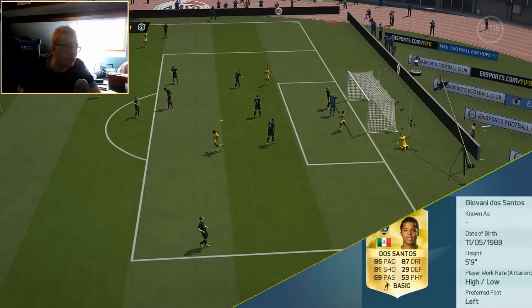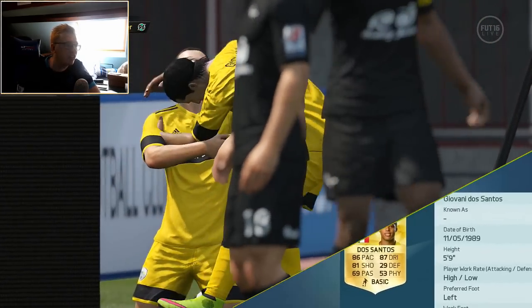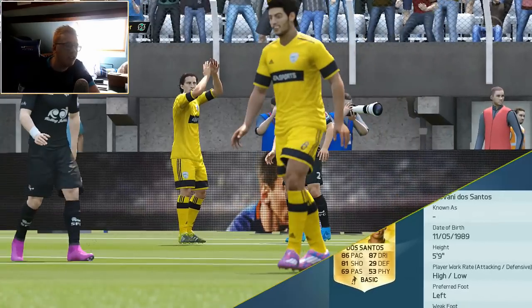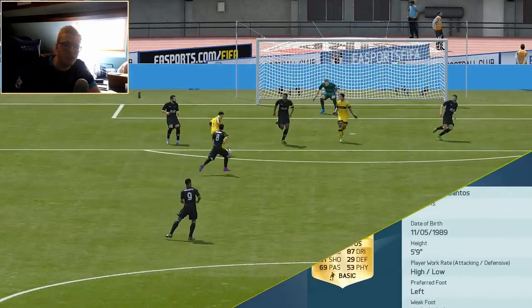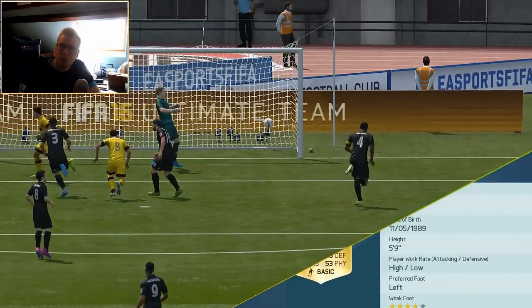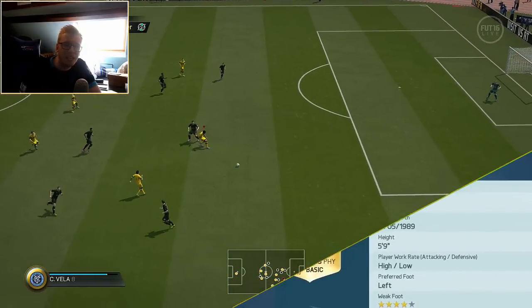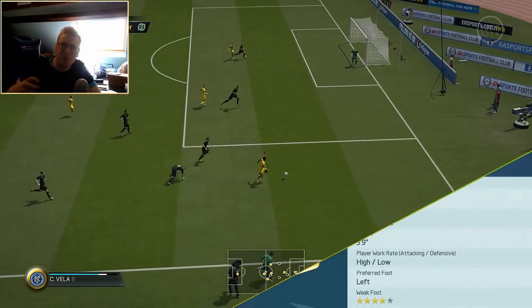And again, great stats for an attacking player. 86 pace, 87 dribbling, 81 shooting, 69 passing, and 53 physical. Stands at 5'9". Another player with 4-star skill moves and 4-star weak foot. In the 5 games, he chipped in with 3 goals and 3 assists. He's one of the 3 musketeers that was really doing the damage in the top end. And again, it cost me 1,700 coins, but that was converted to a cam already.